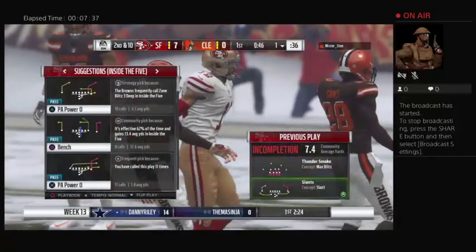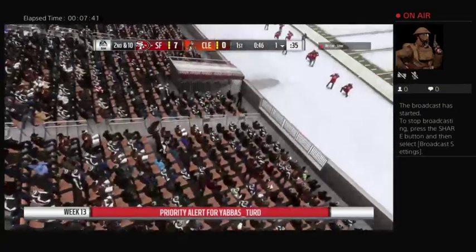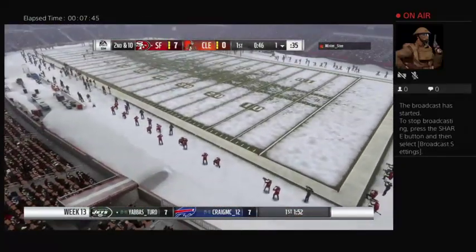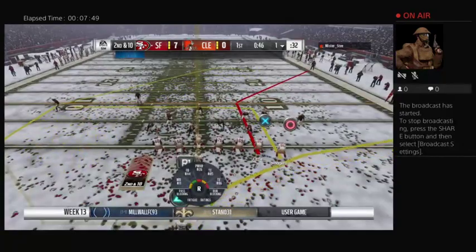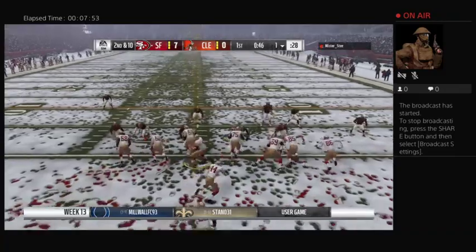Now the first play of the drive there is incomplete. Well, he kind of forced that one there, didn't he? It's almost like he predetermined where he was going to go with the football. Yeah, he wasn't really going through progressions. He wanted to go to his top guy. You do that against this defense, they'll make you pay, won't they? Yeah, they certainly will. They react very quickly to the thrown football.